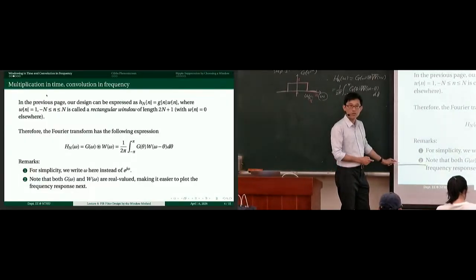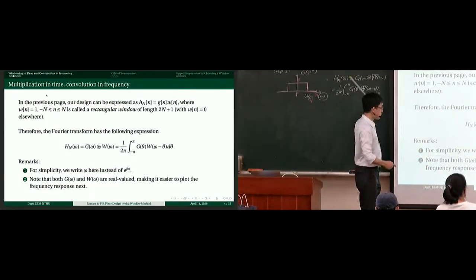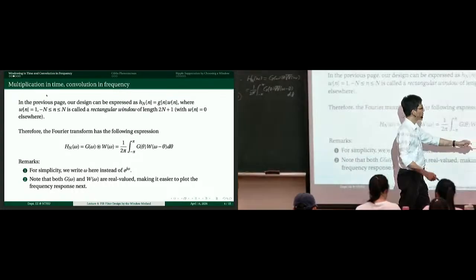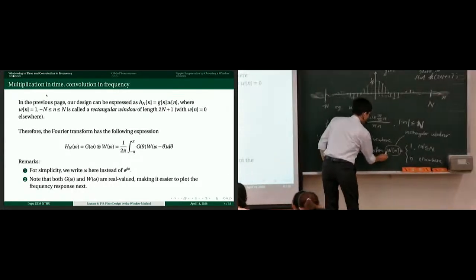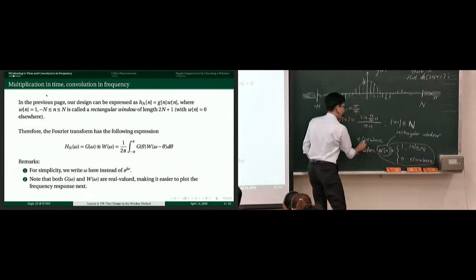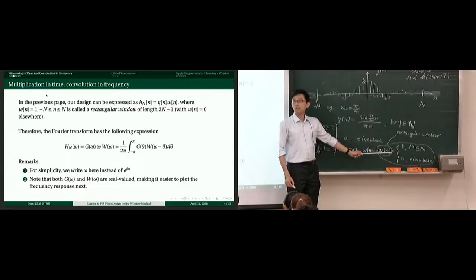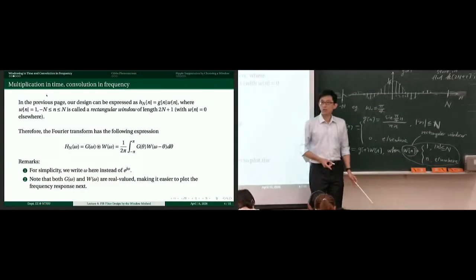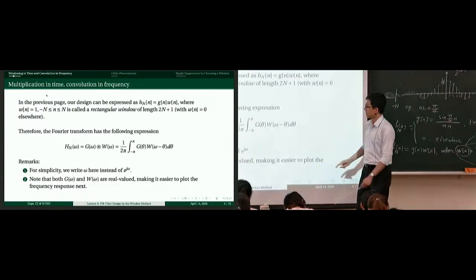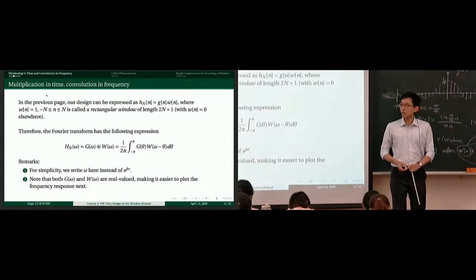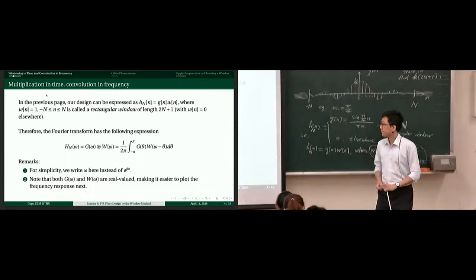Okay, but let me mention it first. Both G, our ideal response, and big W, if we define small w in the time domain like that, because of symmetry, it has an even symmetry in time. Therefore, the frequency response of small w is real valued. And these are some nice properties that will help us in our next step of derivation. Is that good? Both of them are real valued.